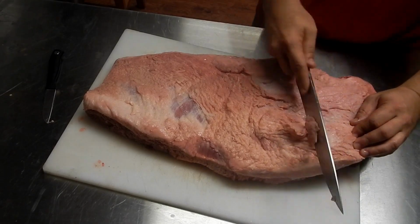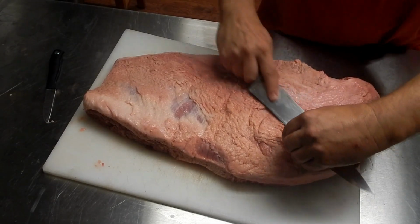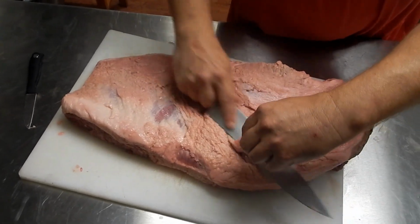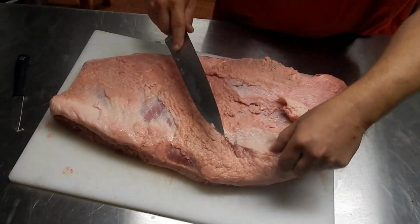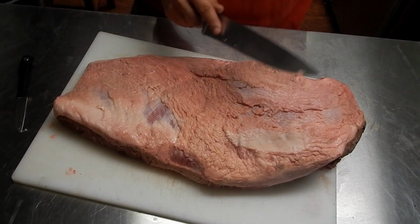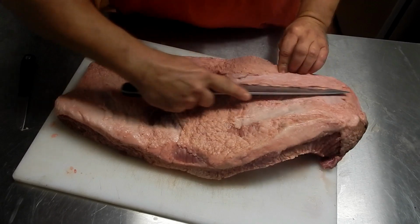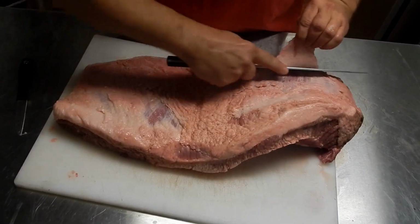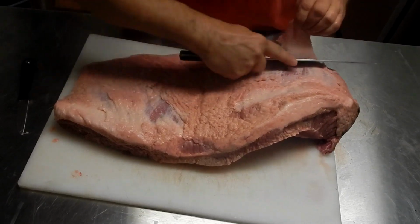I've been doing this for many years now, and it takes a lot of time to really trim that close, and we're not trying to spend all the time in the world doing this. Oops, that's a little close again. Pull it out some. It's okay.